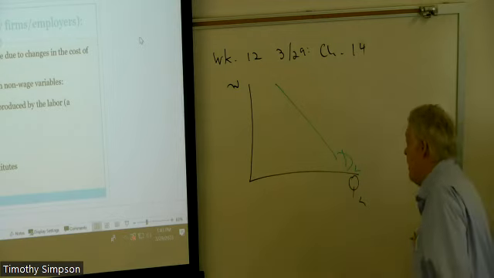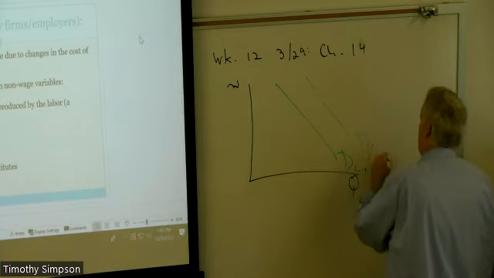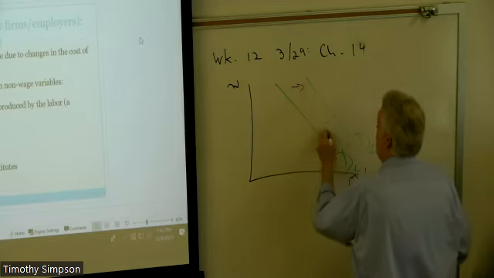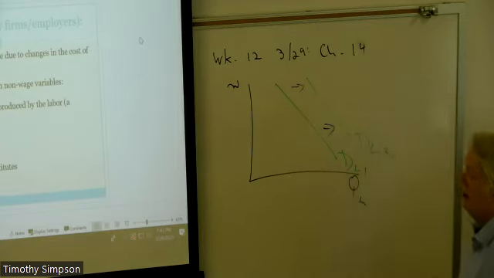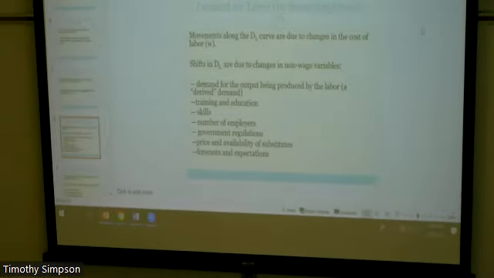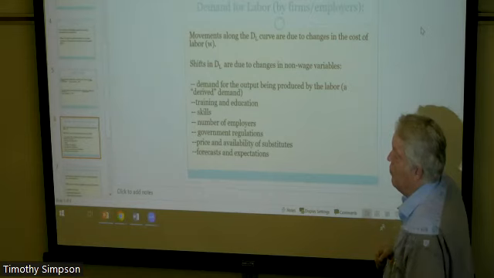But we also talked about the fact that these demand curves can shift. You get DL1 maybe shifts to the right to some DL2. The reasons, well, let's talk about what some of those are. This is, I think, the very last thing that we talked about on Monday, and that was these non-wage variables. Remember, if we go back to chapter 3, when we talked about demand for some good, we said that what could cause the demand curve to shift was non-price variables. Well, here the wage is the price of labor. So these are non-wage variables that are causing it.